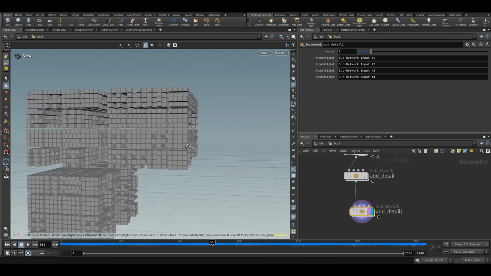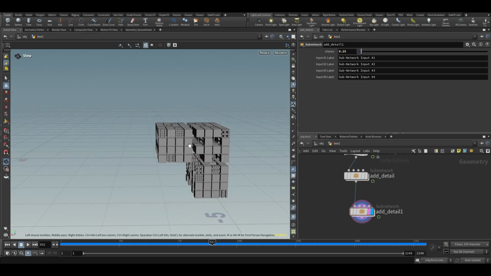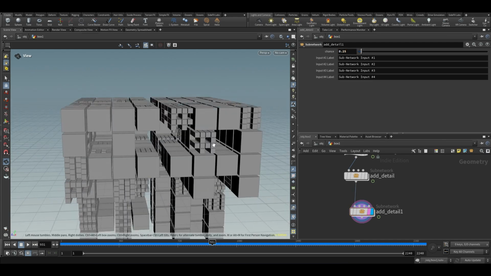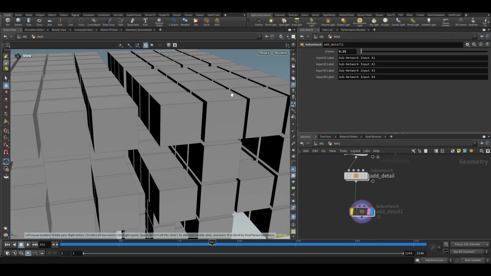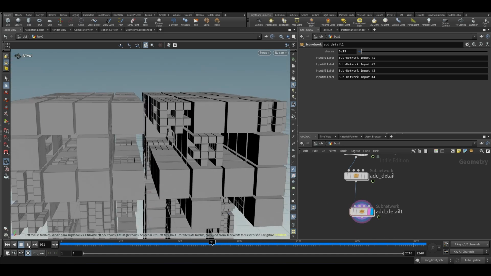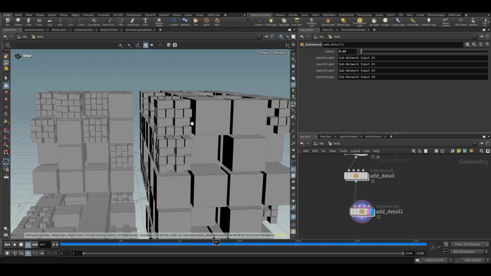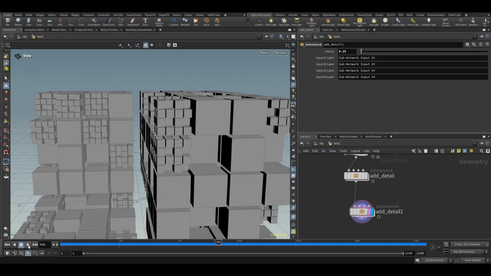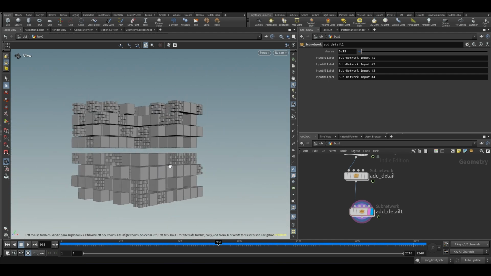You have new details added to it, but this time we don't need to select one. We can reduce the value like 0.25 maybe. Yeah, we have some good amount of detail. So what happened is, this one already selected some of the boxes and did the exact same thing again. So now if you play, we have more detail. We have further replicated and subdivided the boxes and replicated the initial animation into it.